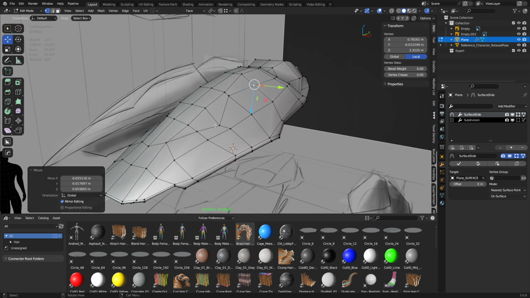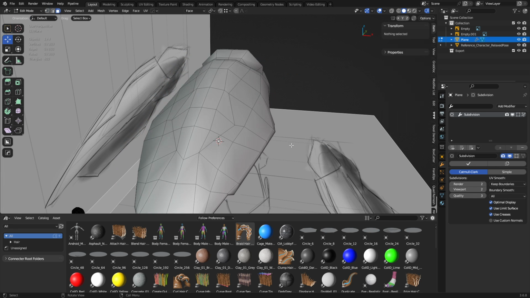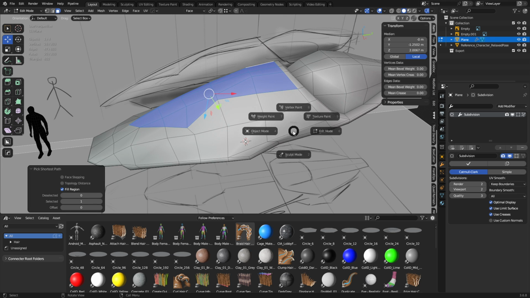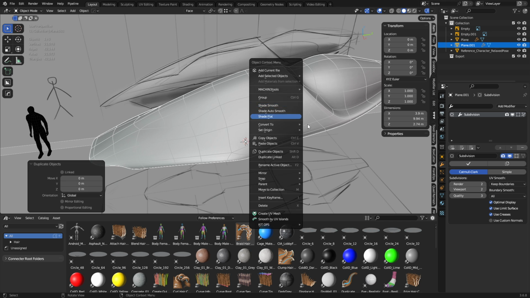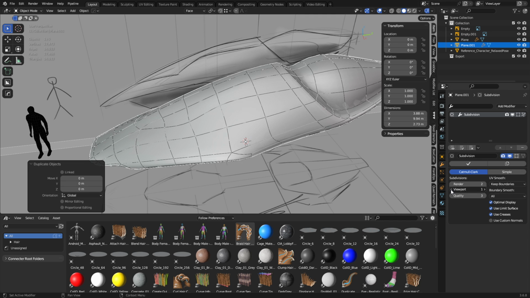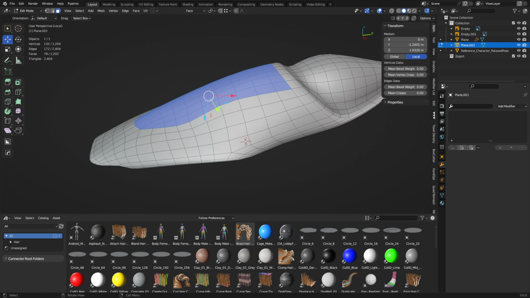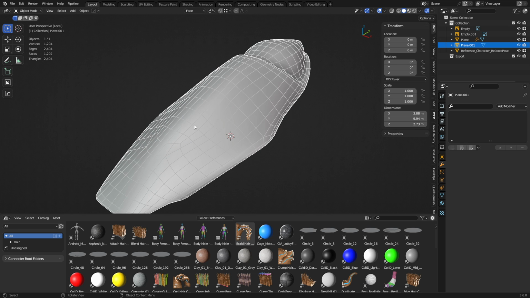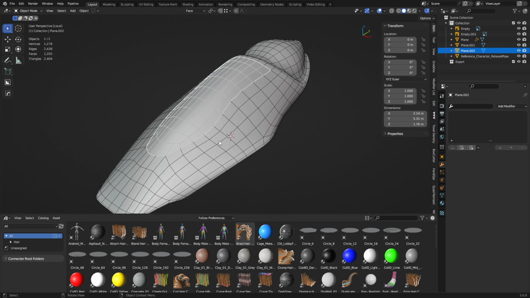Cool. All right, so we can turn surface slide off, symmetrize, and then later on, you're just simply going to go through and you might separate it now, but you might apply a level of subdivision. Duplicate your mesh, viewport level 1, apply. You might separate it like this instead. And this one tends to work out a little bit better in my opinion. So P, separate selection.